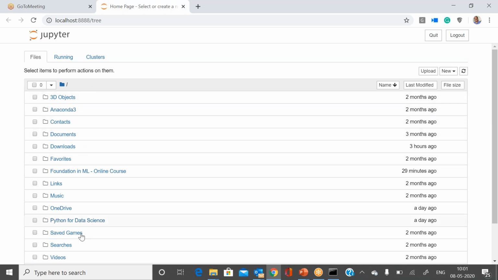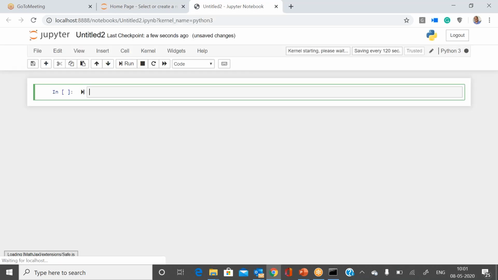But when you have a lot of these things, it will show folders. Now let's say outside this you want to create a new Jupyter notebook IPYNB file. So you will go here to this New and do Python 3 notebook.